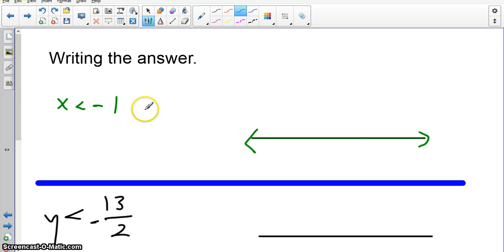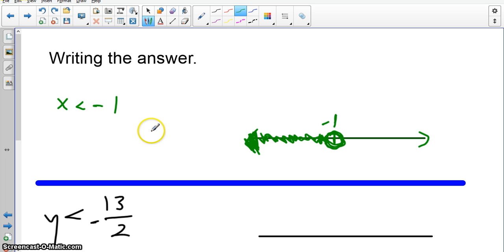Okay, and x is less than negative 1. Since I'm making up the number line myself, there's no marks already, I can just put negative 1 right there in the middle. X is less than negative 1, so we shade to the left. We've seen this already this year, I'm pretty sure. And then we do this, open circle. So that's number line notation. There's another way of doing interval notation, and I'll remind you what that is in a moment.